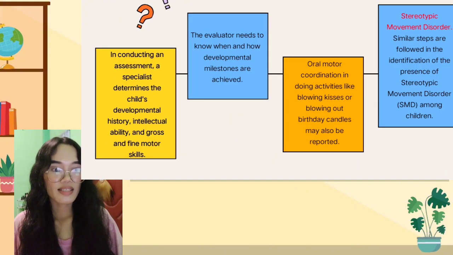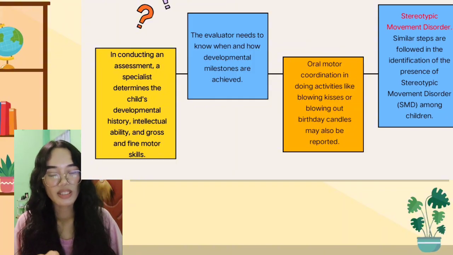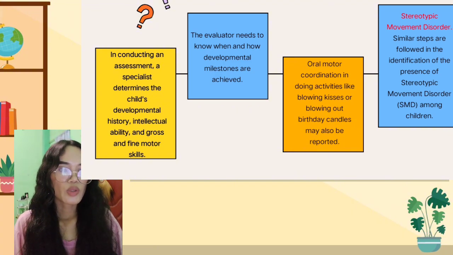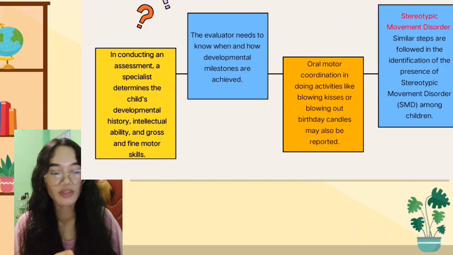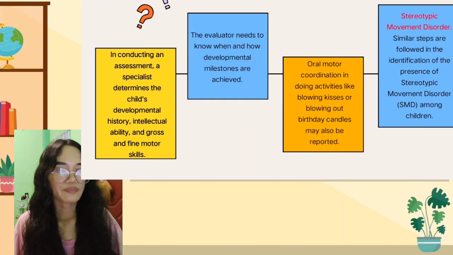In conducting assessment, yung specialist determine the child's development history, intellectual ability, and gross and fine motor skills. So, same lang doon sa communication disorder is gina-examine yung case history ng isang bata and the physical movement niya. So, same lang din dito sa learners with difficulty sa paggalaw or di kaya sa paglakad. Okay, so to differentiate kung ano yung dalawa, itong gross motor skills tsaka fine motor skill, yung gross motor skills is ito yung involved dito yung mga large muscle ng isang bata. So, yung example niya is yung pag-throw niya, pag-jump, pag-walk, pag-running, and maintaining balance.